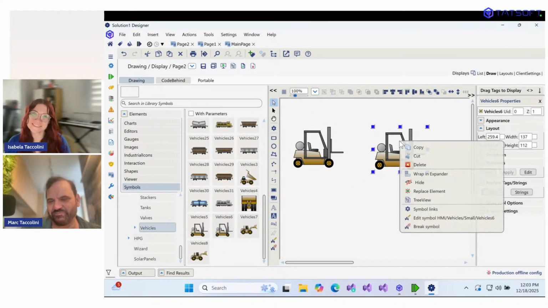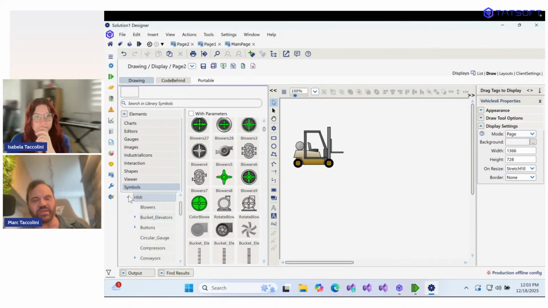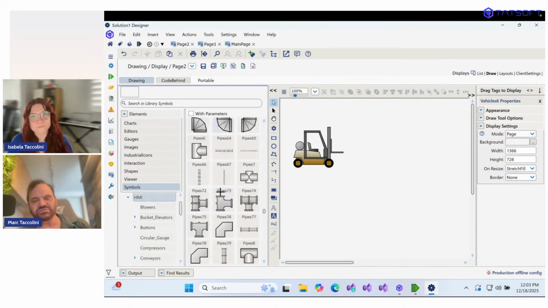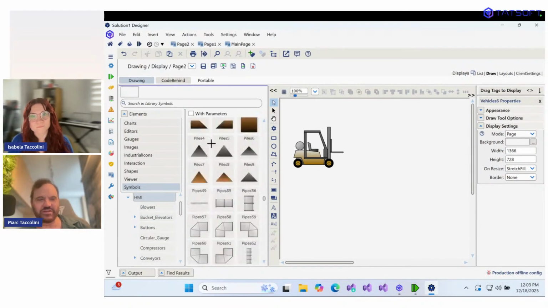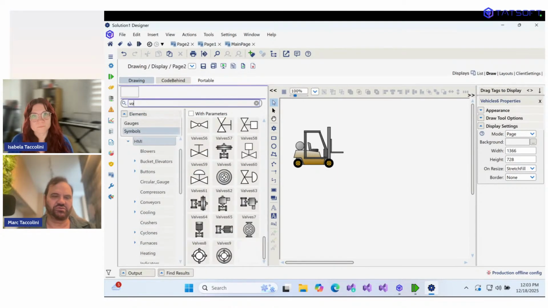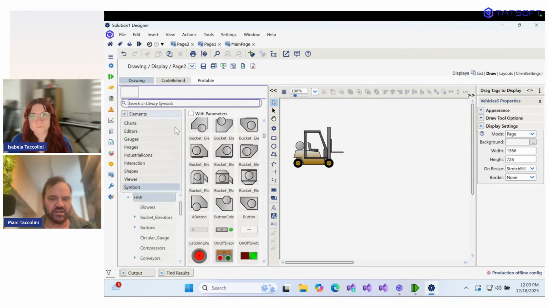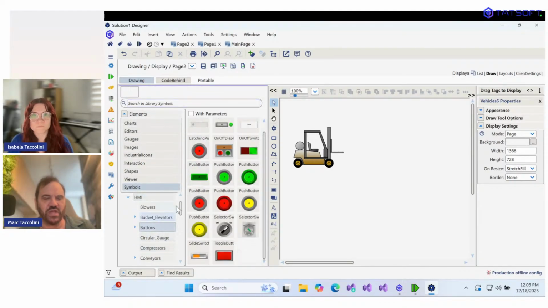Really cool. Yes, and you see we have many categories of symbols. When you select the top of the hierarchy, it shows everything underneath. You can also use the search button to find a specific type of symbol, or start to drill down to find the specific groups you want to see.